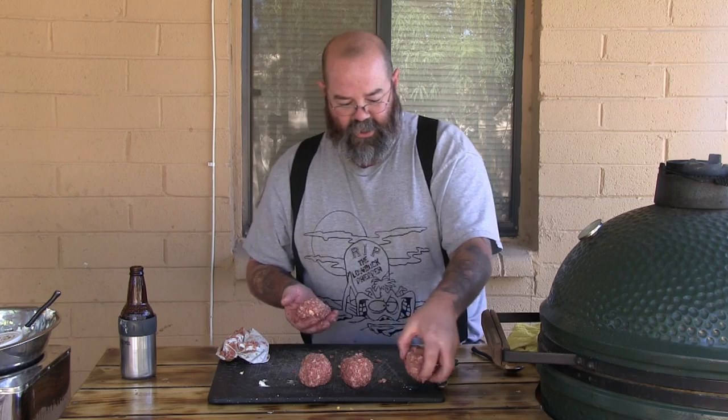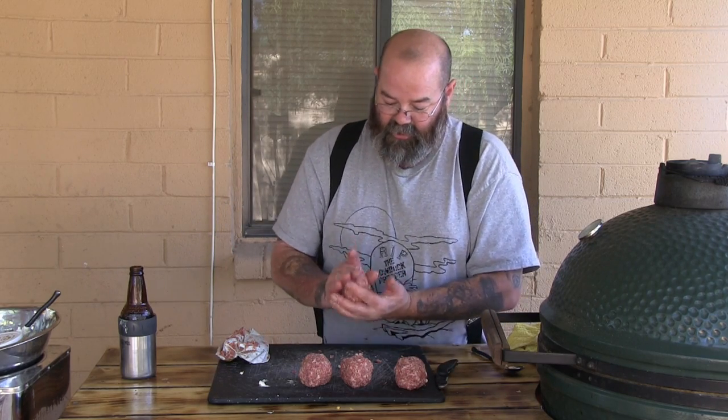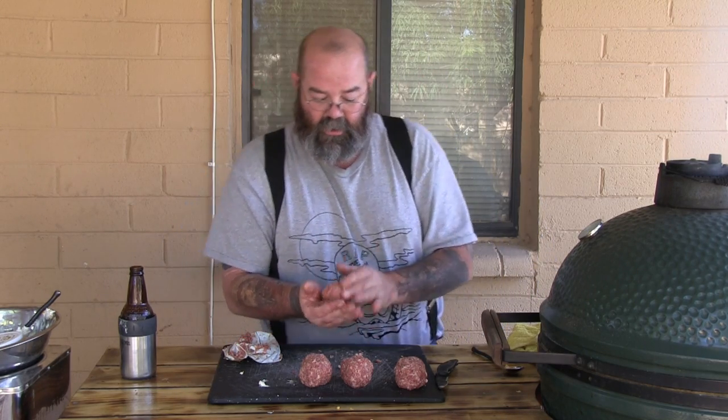Okay, what I ended up doing is taking some of the sausage off the first one because I had a lot on there. You don't need quite as much — a pound of sausage should go farther than four eggs. We got them completely covered up so you can't see the jalapeño. We're ready to go on the grill.